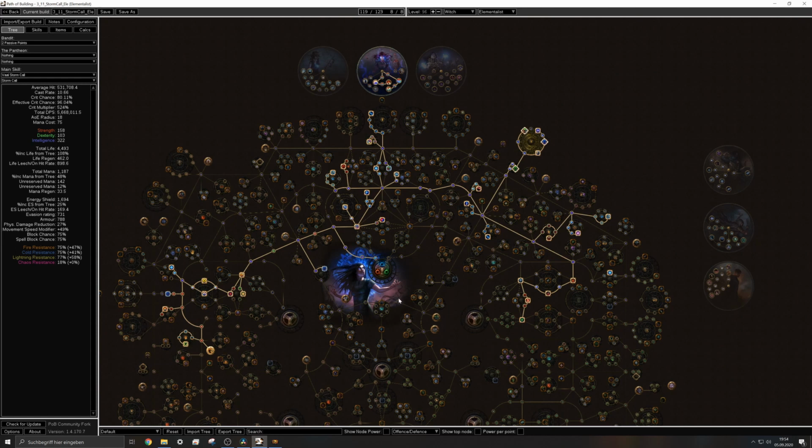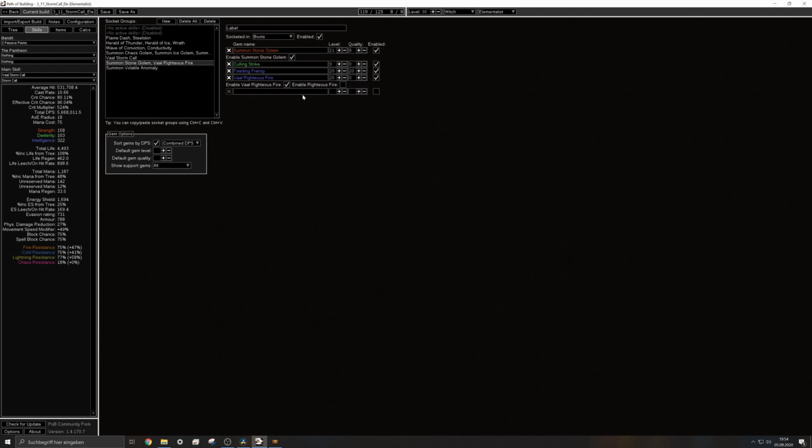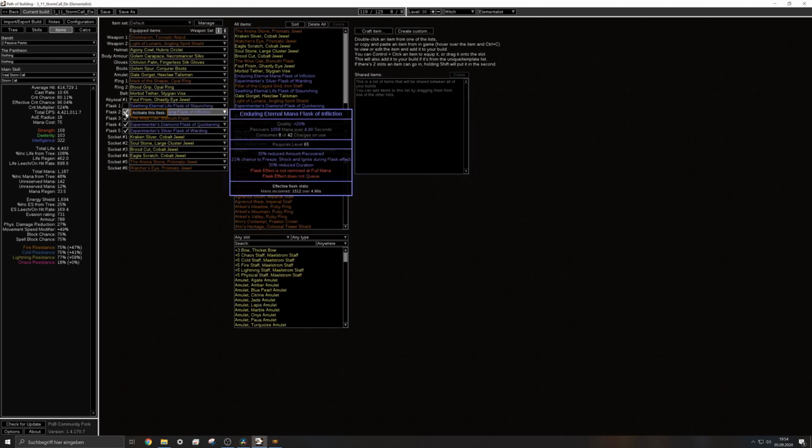As I already said, I will link a POB in the description of this video. You can see I'm currently at 5.6 million Shaper DPS per Storm Call area. This is with Valrach's Fire enabled and Curse on the target with lightning exposure from the Wave of Conviction, and I have currently my flasks enabled.